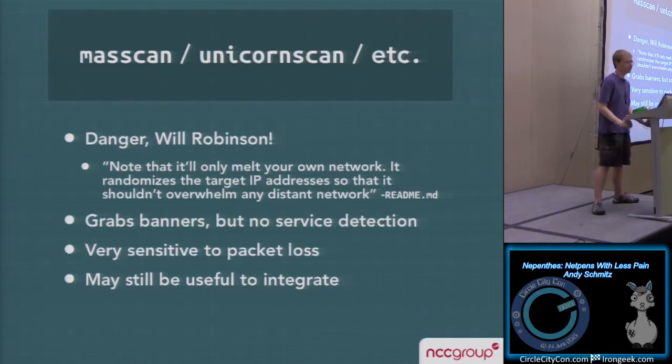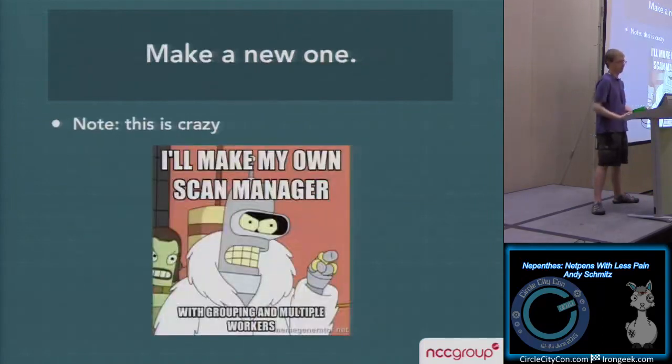So we figured that trying to integrate something like Masscan might not work out too well for them. It also doesn't have as many of the features from Nmap that we'd want, but still could be useful to integrate into some sort of tool, just because it has the advantage that it's significantly faster. So it might get some of the easier to catch ports and get more data faster. And then it sort of became the option of just make some new tool to manage scans, which seemed kind of absurd at the time, just because there was a lot of effort that had to go into it.